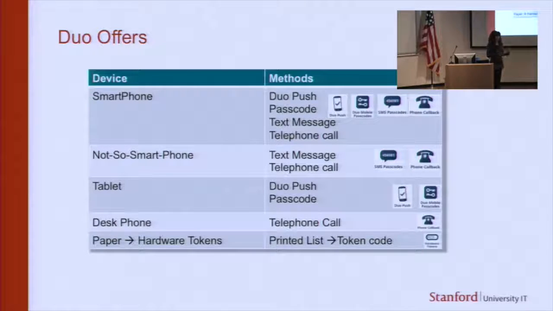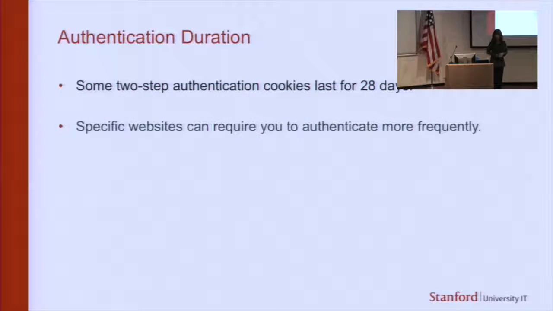And then the paper list, the printed list, is going to be replaced by the hardware tokens, and those came around here on Tuesday. We distributed them. I don't know how many were distributed. Did anybody here get a hardware token? No? Oh, you got a hardware token? Okay, so yeah, it's just a little tiny fob that you can put on your keychain, and you press a button and it gives you a passcode. So whenever you need one, you have that just by pressing a little button on your hardware token.